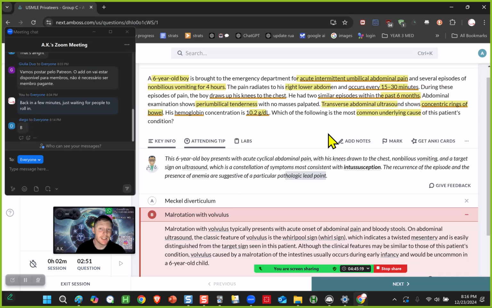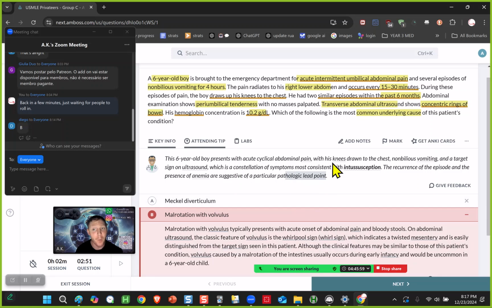One of the things that can cause a lead point is if you had lymphoma or some kind of mesenteric or gastrointestinal infection, then your lymph nodes would get really big and it'd be a lead point for intussusception, which is when the tube that is most distal gets inside of the tube that is most proximal. And so you have overlapping concentric circles on ultrasound because you're seeing the two linings of the intestines, one enveloping the other circle of the lumen of the gastrointestinal tract.